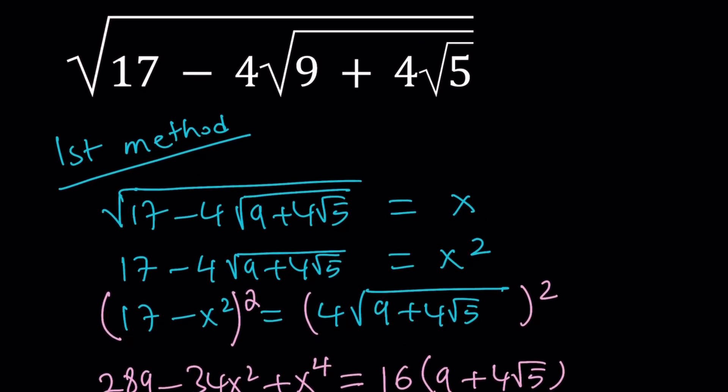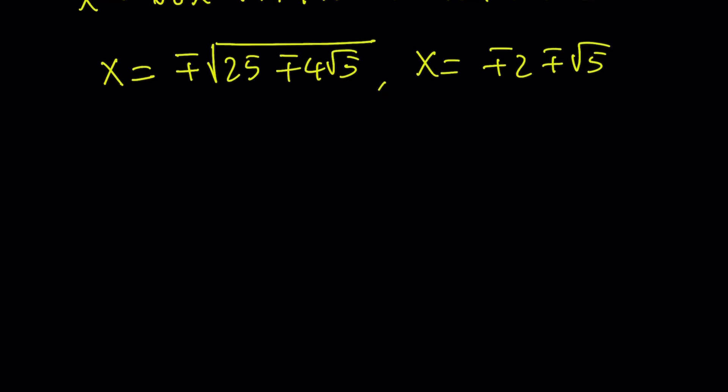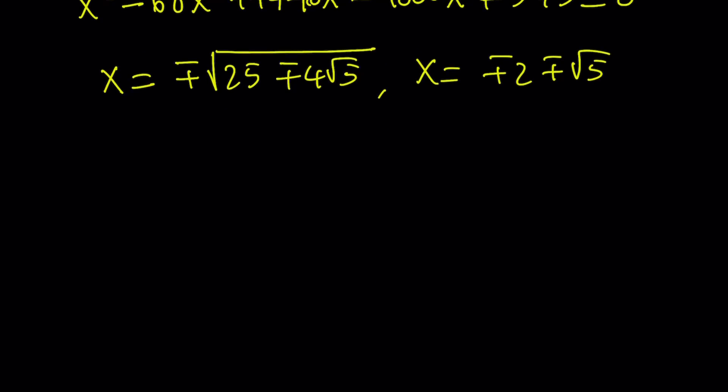When you look at an expression like this, you'll probably notice that this expression is going to be a real number. If it is a real number, then it's supposed to be positive, or non-negative. Some of these solutions are negative, especially the ones with the minus sign, like negative 2 minus root 5, that's a negative term. Negative square root of something, that's also negative. It doesn't matter what's inside. If you have a negative sign on the outside, that's going to be negative. So a lot of terms will be eliminated, and then you can work with what you have. But let's not get into the details, and let's work with the second method.